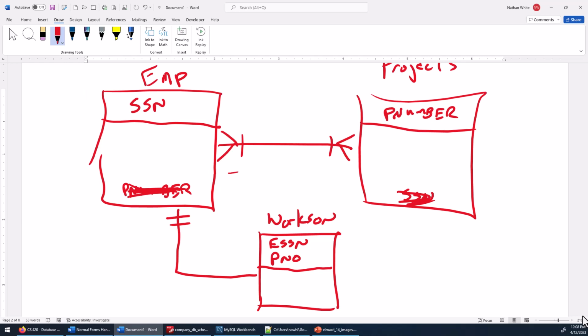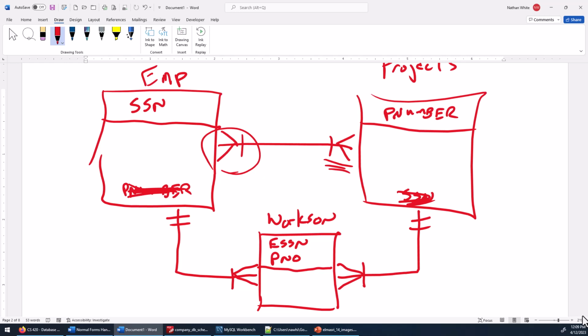Okay? Well, we take this information here that said an employee could work on one-to-many projects, and we move it down here. We do a similar sort of thing for the project number. Since we have a PNO in this, we know it can relate to one and only one project. Okay? And we take the cardinality and participation here, and we move down here. So now we say a P number or a project can have one-to-many works on entries. We have the employee can have one-to-many works on entries. Okay? So we're getting what we originally wanted to be able to model, this many-to-many relationship.